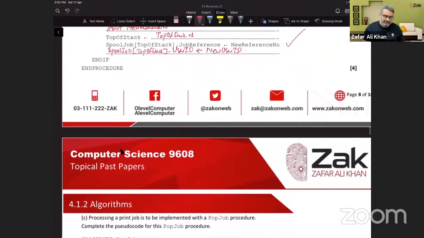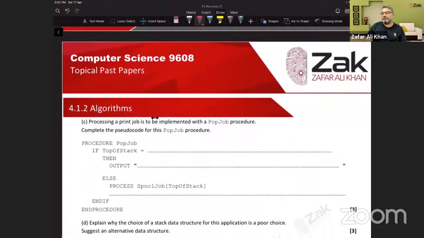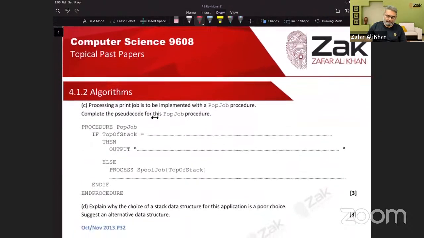Now, processing a print job is to be implemented with pop job procedure. Complete the pseudocode for this pop job procedure. So if top of stack is equal to -1, so that is basically when there is no job in the stack, then output there are no print jobs anymore.